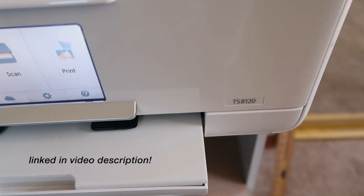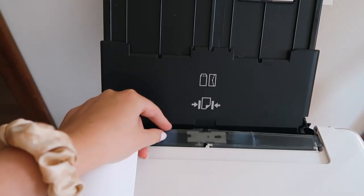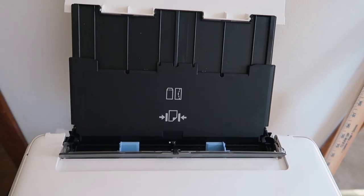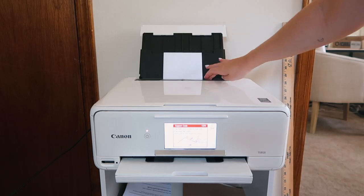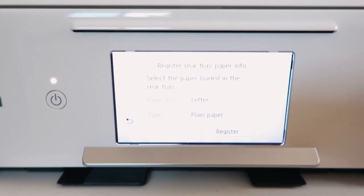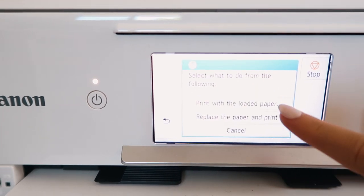This is my printer up close — it's the Canon TS-8120. I know this is sold out on a lot of websites, but I have some alternatives in my Amazon shop linked in my bio. This is the backup tray we'll be using. Open the printer and use the little blue guides to adjust the paper size, so it registers that it's not an 8.5 by 11 — that way the printer knows we're working with envelopes. This is also an ink gem printer. One issue with this Canon printer is that it needs to register the paper size. I wasn't able to register for some reason — it said the paper size needed to be registered — so if anyone has suggestions for that, let me know.